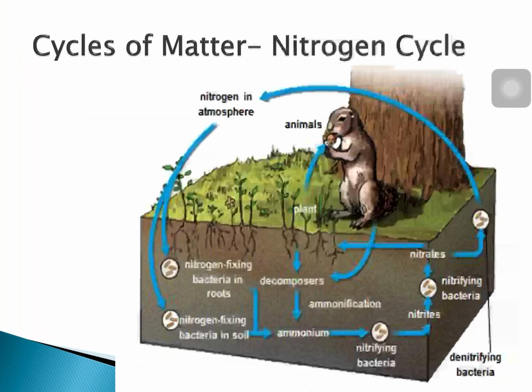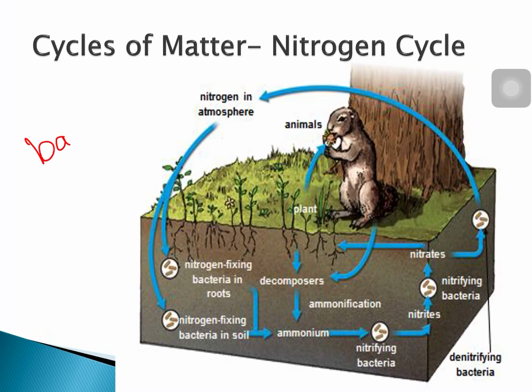This is a great picture of the nitrogen cycle in action. Okay, so our nitrogen is in plants. We're eating those plants. As those animals die, okay, they're going to be broken down. And then bacteria, again, this is our key here. So bacteria is going to play a key role in our nitrogen cycle.